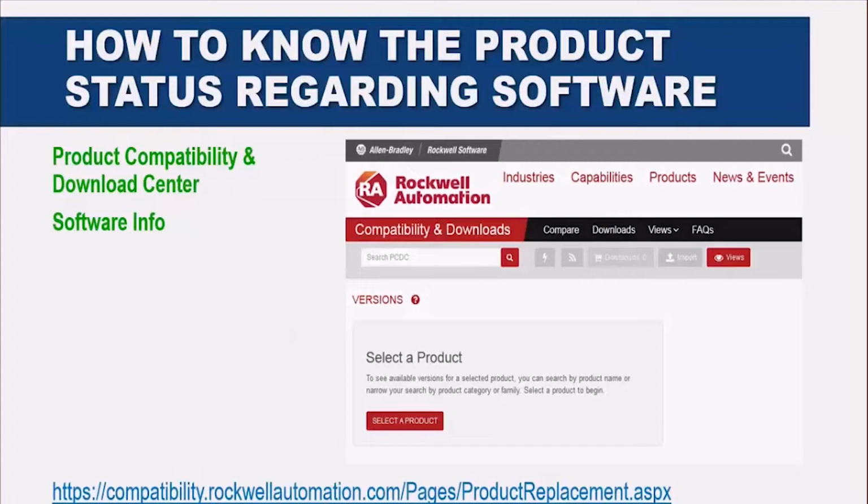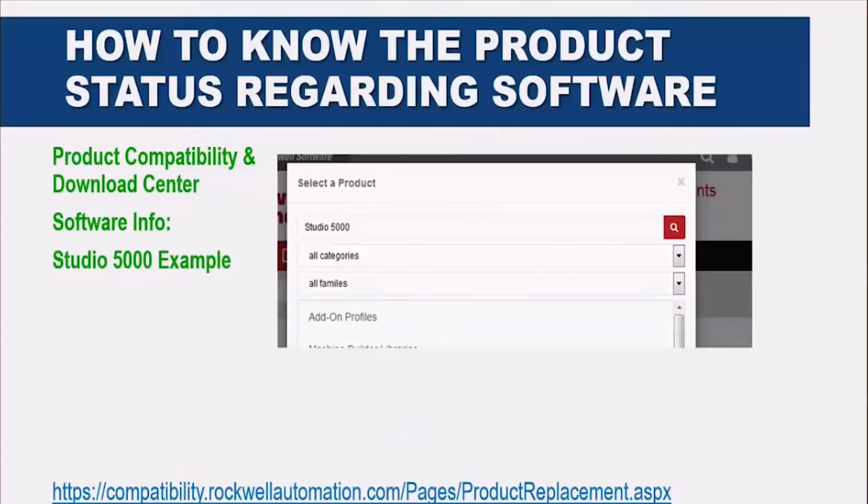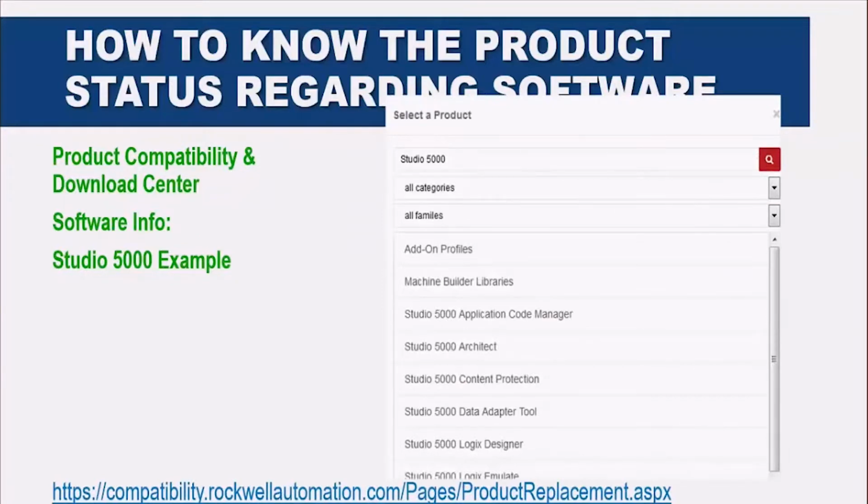When I say that, what I'm really talking about, one of the many calls I get is, hey, I'm going to Windows 10, will my Studio 5000 or Logix, whatever software, run on Windows 10? Well, here is one example. We select the product. I'm going to show Studio 5000. I'll type it in. I'll hit the search button. I'll get the results of all the Studio 5000 products. And specifically, almost always somebody wants to know about Logix Designer. Now, of course, if it's Studio 5000, that compatibility goes across the board for what you're about to review.